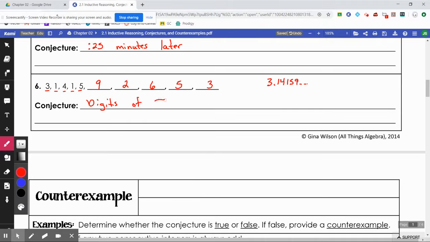Now, I don't expect you to have memorized or known that, but that's just showing you that the whole purpose of all this was just to explain to you that these are conjectures. A conjecture is an educated guess as to what's going to be next. Okay, that's the whole purpose of this lesson, to make sure that you know inductive reasoning is based on looking for some sort of pattern. And we use inductive reasoning in our daily lives when we base our conjectures on patterns as to what has happened before.